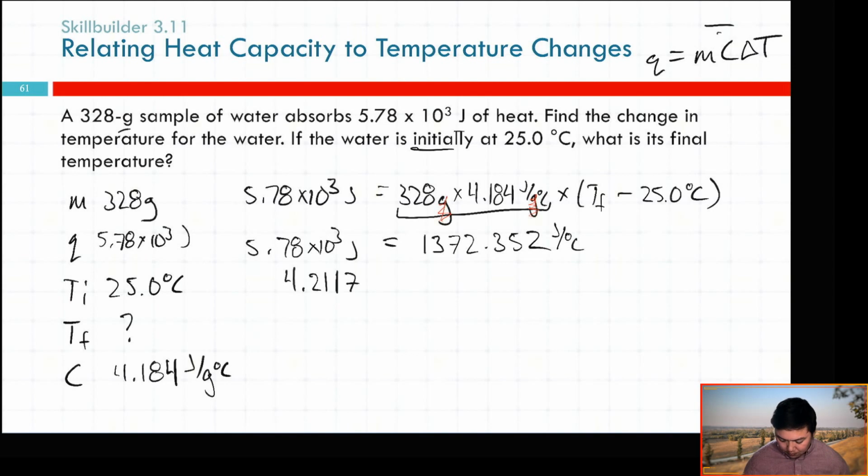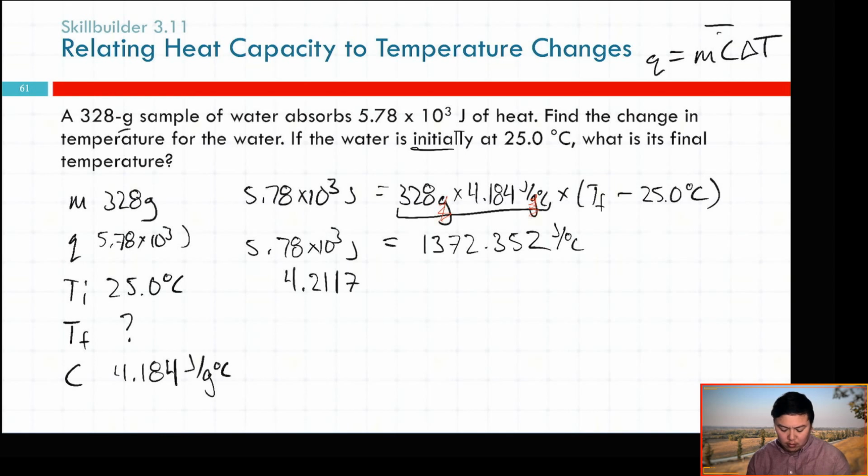17. Is it okay if instead of writing 5.78 times 10 to the third, we just write 5780 and calculate it like that instead of using the E function and all that? Would that be okay, like on our homework and on tests? What do you mean by, so if you wanted to write 5.